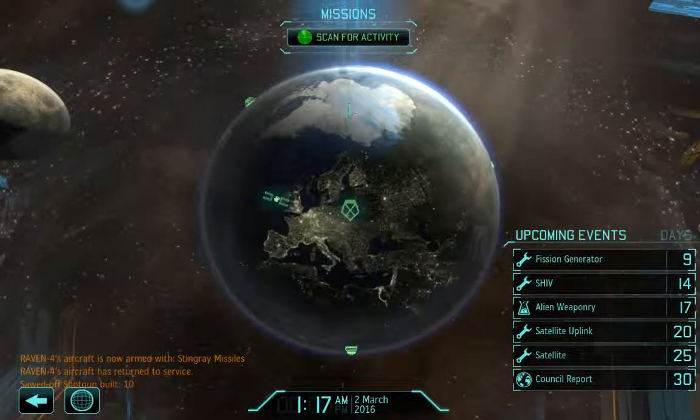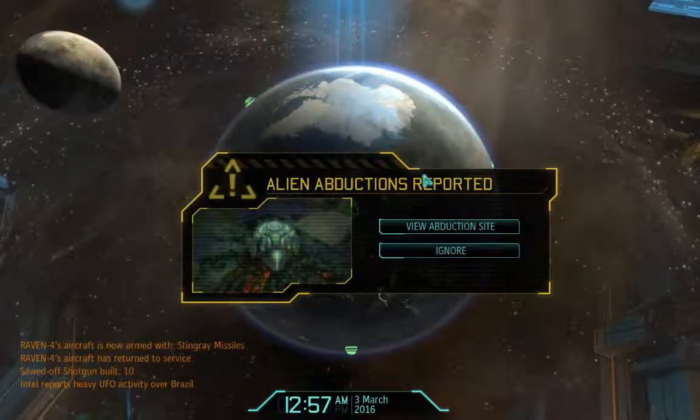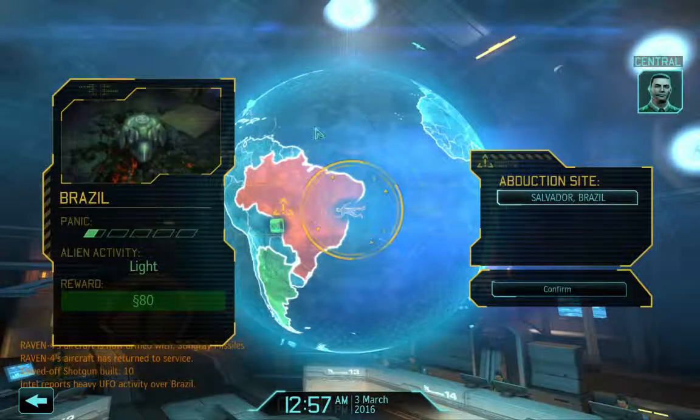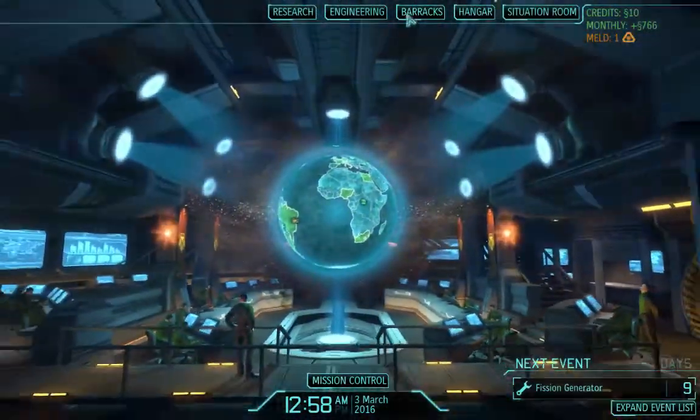We have shotguns, good. More than we'll ever need, but that's fine because they're free. And we have an alien abduction on day 3 in Salvador in Brazil. Okay.